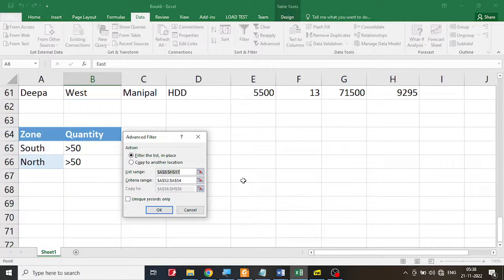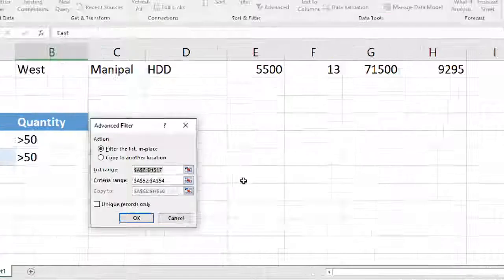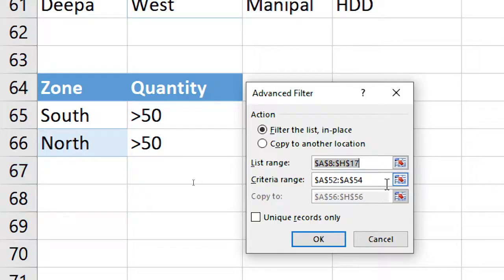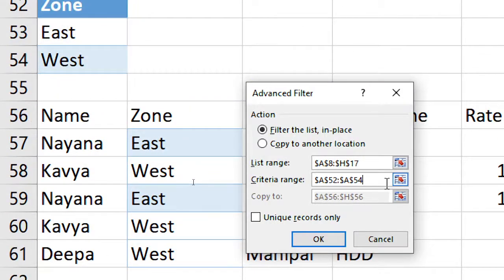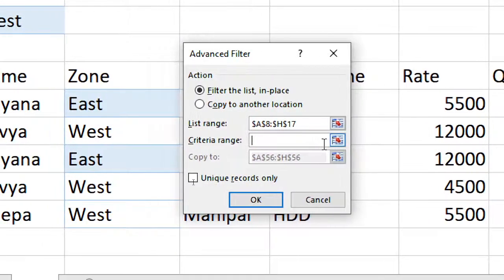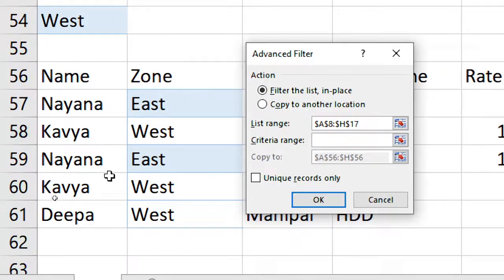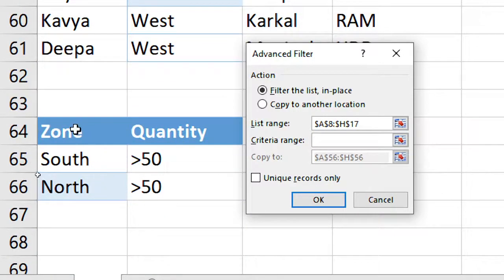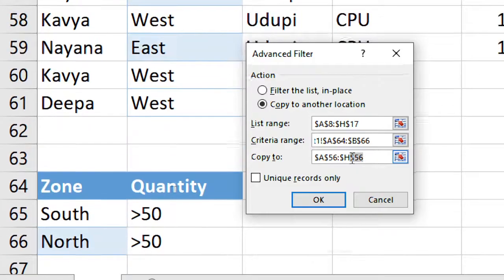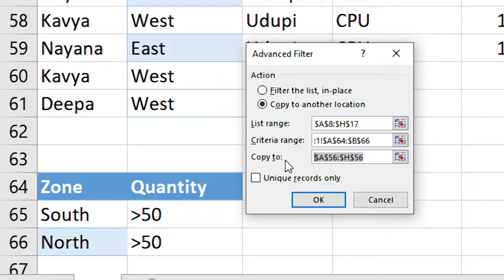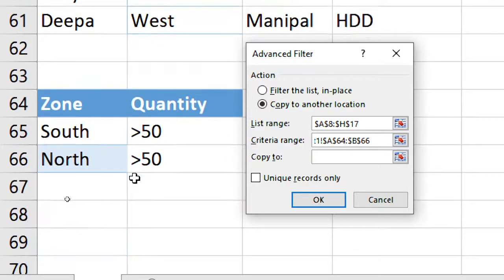Okay, that's done. And now the criteria range, you have to select the whole criteria range. So click here, delete this one, this is not required, and then select the whole thing, including zone, quantity, and so on. That's done. Then I say copy to, select this is not the place, and just scroll down and select one blank cell over here.